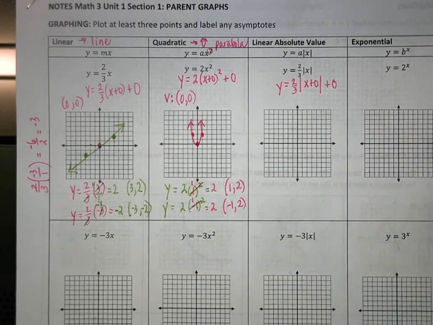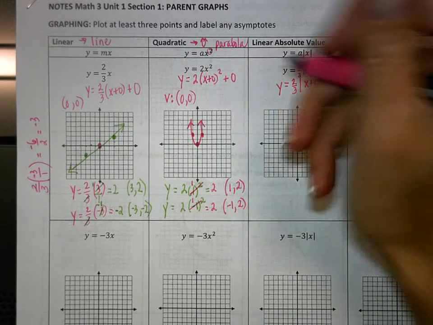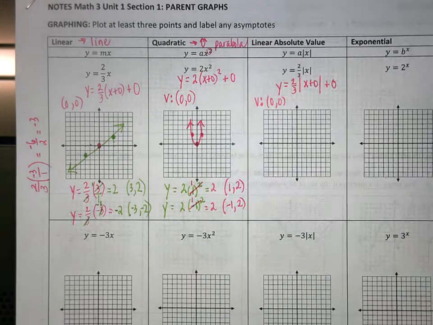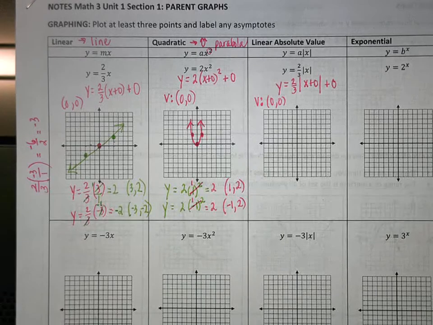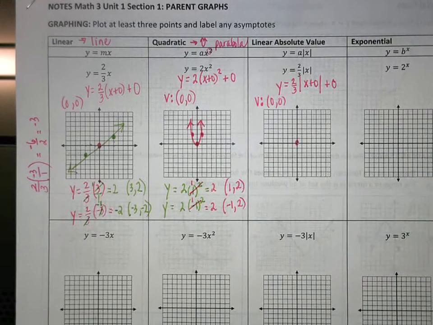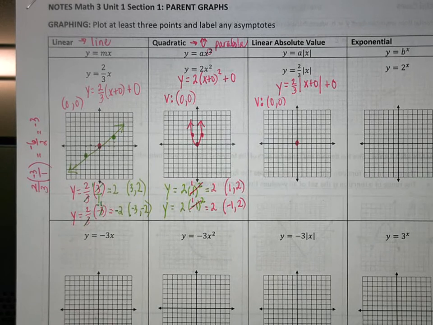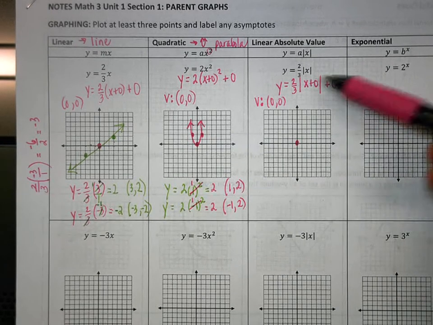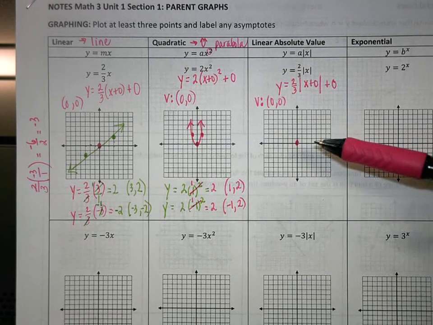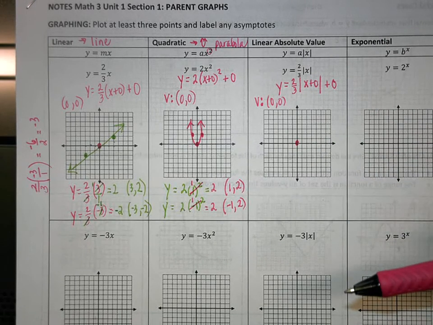What will be my starting point on this one? 0, 0. This one is also called a vertex. Okay? A vertex is when you're changing a graph. It changes from one direction to another. Okay? So we have this. If we're not sure what's happening or how to graph this, what should we always do? Plug in a value for x, right?